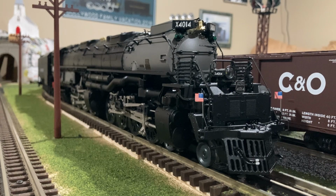For command control systems, I use only Lionel's Legacy Cab 2 command system. Thanks to a friend named Dale, at a local hobby shop where I live, he was so gracious enough to give me his original 2006-2008 Legacy command system so that I can go and run my very first Legacy engine. And this thing is wonderful. It's what I use all the time for my videos to run my trains, and maybe I will go and upgrade to something a little bit further, such as the Cab 3, but as of right now, I don't have any plans to do so.